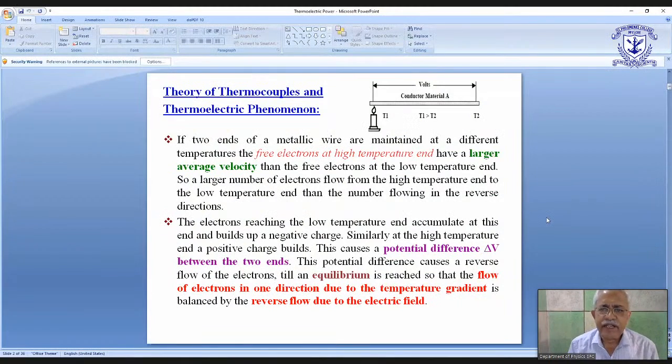Okay. Let me remind you that we have built a model for metals and semiconductors, and the model really is the following: that we think of both these solids, or any solid, as a crystal which contains ions at the lattice points and a whole lot of free electrons and holes which are responsible for conduction of electric current in the material.